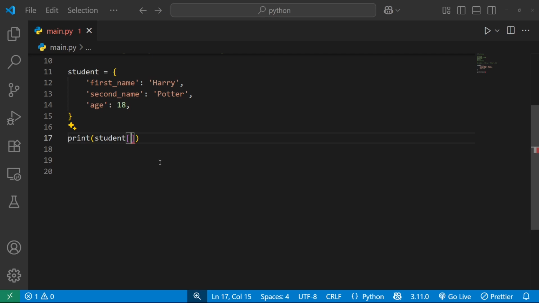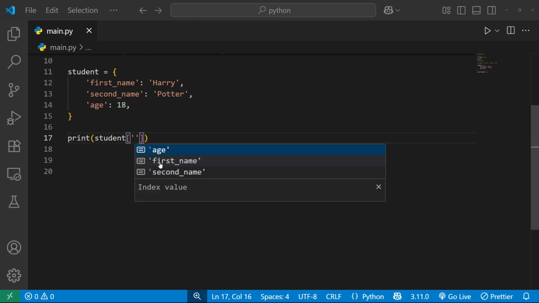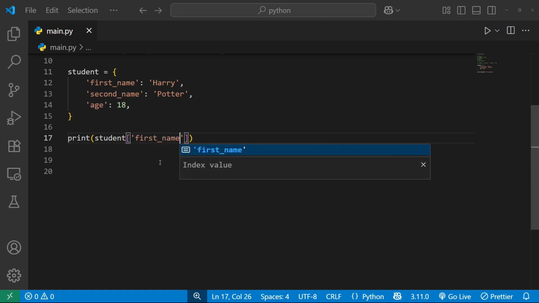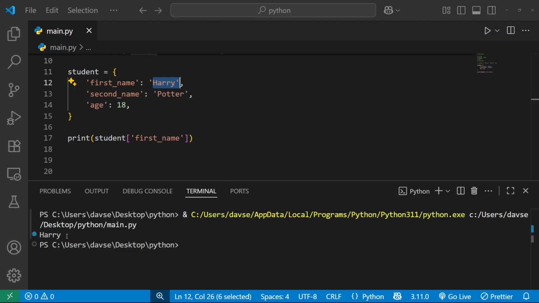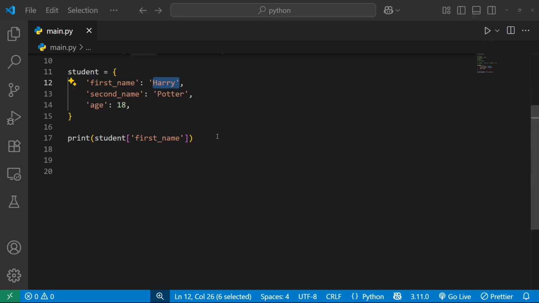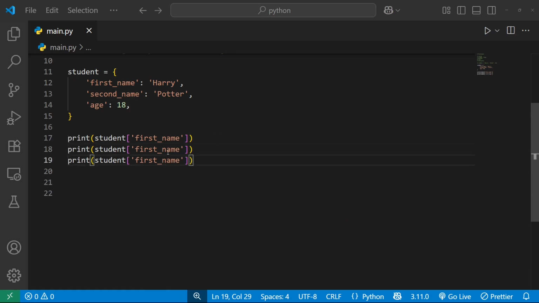We need to know about that. I would like to write the first name, so it means go to the student and take the first name, so it is Harry, and print it. I will run it, and you can see Harry is here. Okay, perfect.